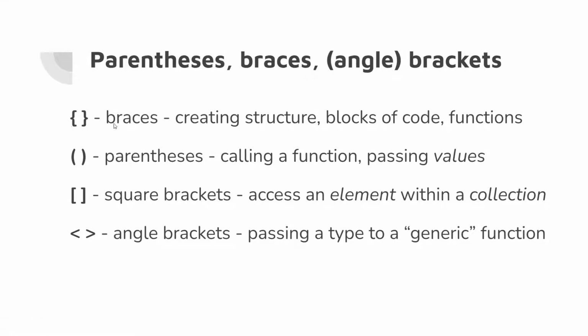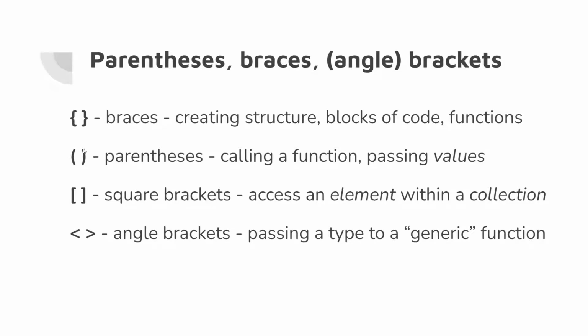We have these things called braces or curly braces. We use those when we want to create structure within our code. We want to say, okay, this is a chunk of stuff that is all part of the same thing, functionally has to do with other things, and also should be executed as a block, right? Once you're inside one of these braces, generally think of everything from this one to the other one as being some kind of unit. Even your methods, your procedures, your functions are going to use these braces to indicate where they start and where they end. Typically we refer to these as scoping braces, or curly braces.